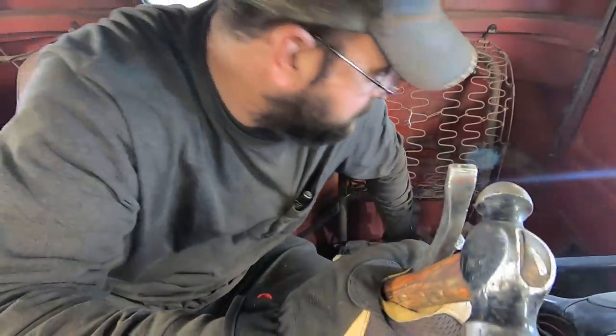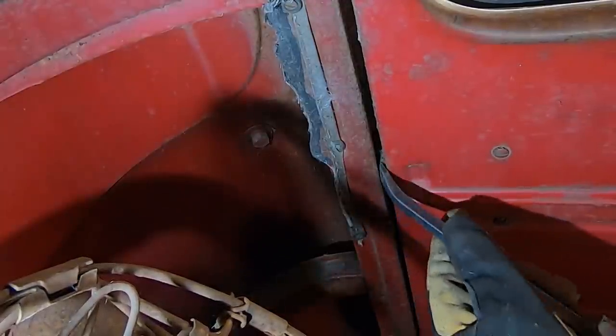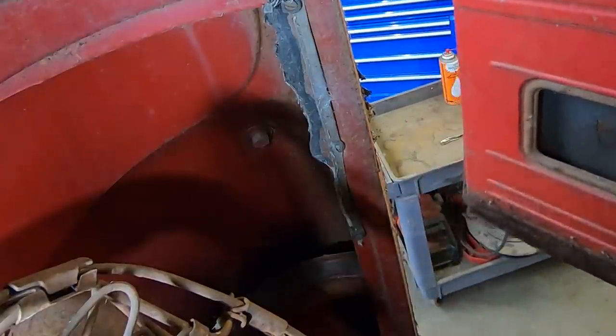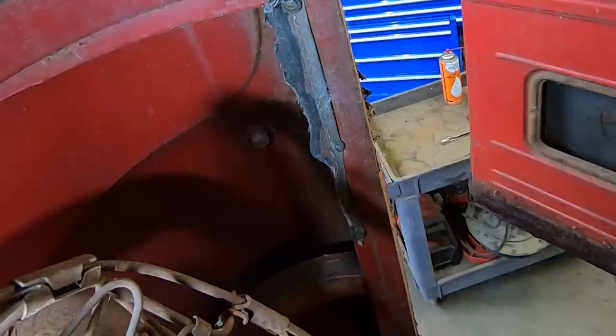Oh my gosh, this. Here's our striker, latch, whatever. Frick, that was easy. That was easy. Now we just gotta lube that one up. Hopefully all that poopy sitting down there didn't rot off the bottom of that door. At least it's on the inside.